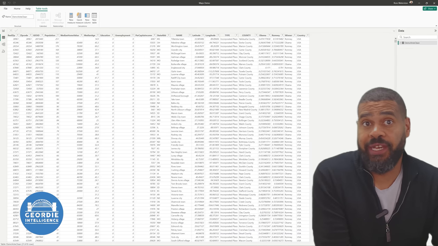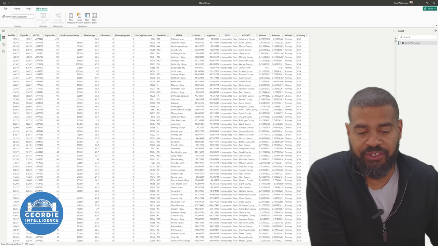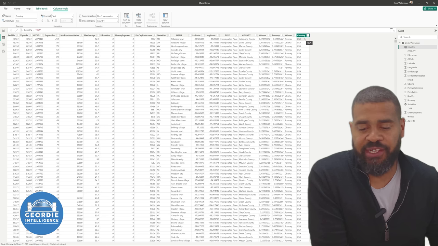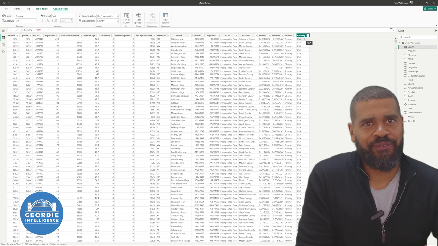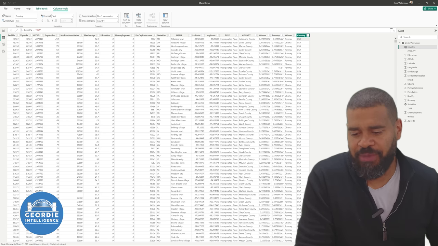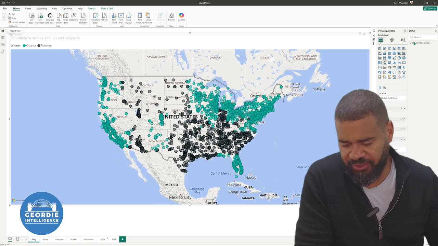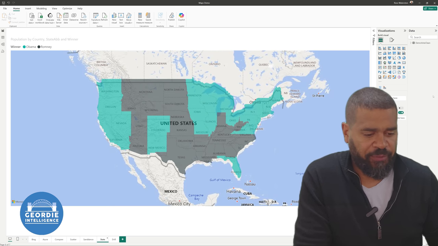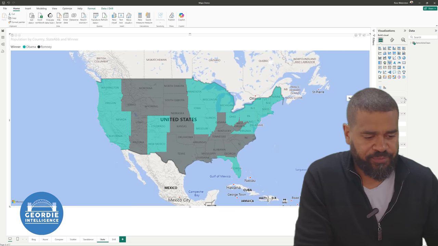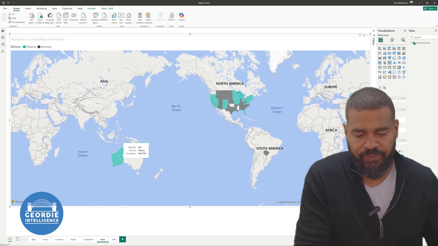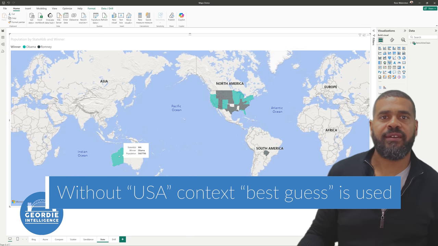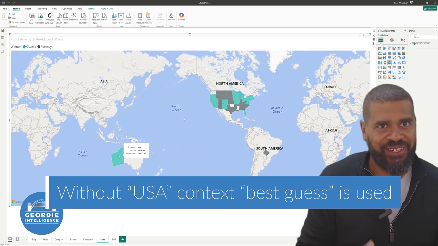So simply put, for the election data, it was pretty simple. We've got a county name and a state abbreviation, which is the key piece. But I've had to add a calculated column just for the country, because there's no country, since they're all from the US. If you take out the USA from the maps, let's do that now, and look at the state level, when it does the rendering it picks up WA as Western Australia. But it's not, it's Washington.